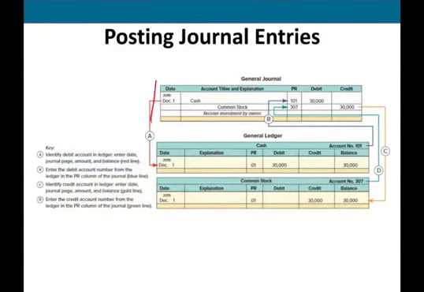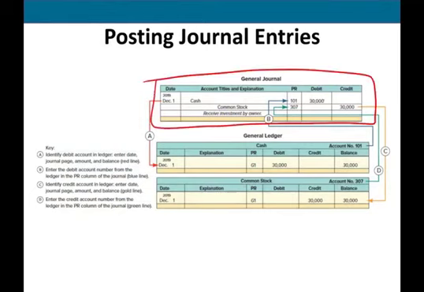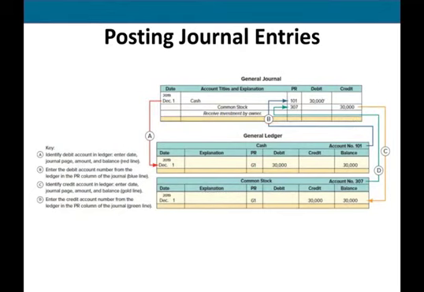You remember this transaction we journalized? We debited cash, credited common stock. After we journalize, we post to the cash ledger. If we debited cash, the same date, we bring down the date to the cash ledger, December 1st. And if we debited cash, we're going to debit cash. Therefore, we debit cash 30,000, and this is the T account for cash. Now the balance is 30,000.